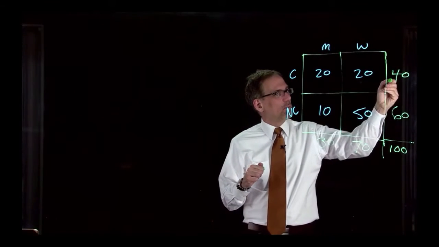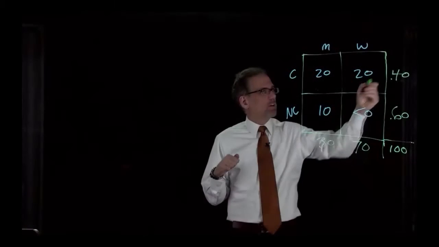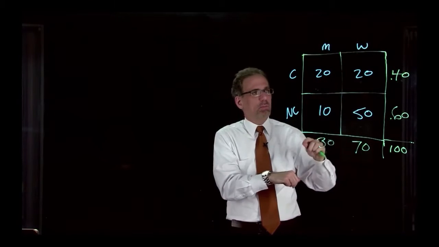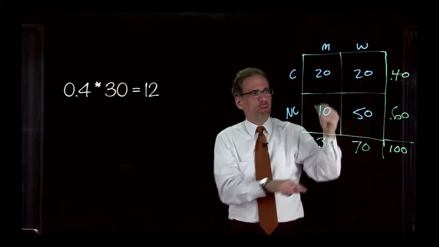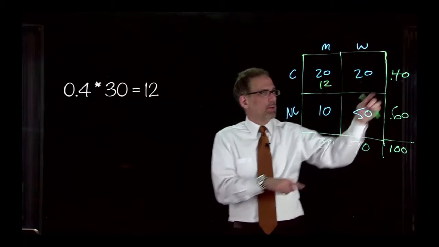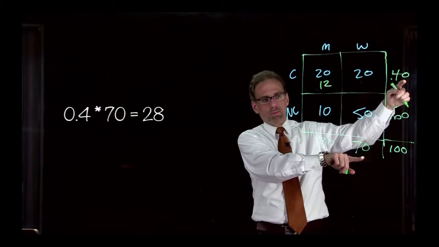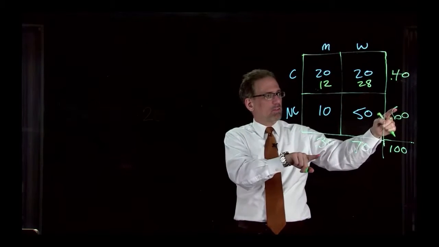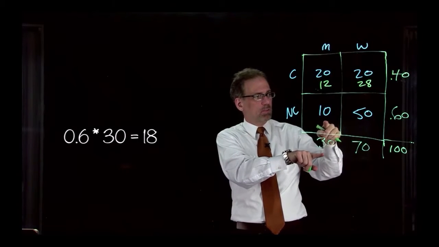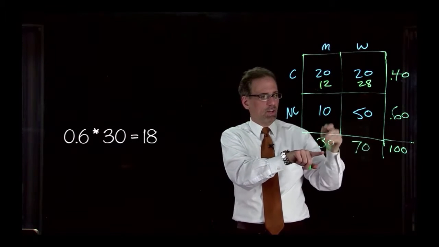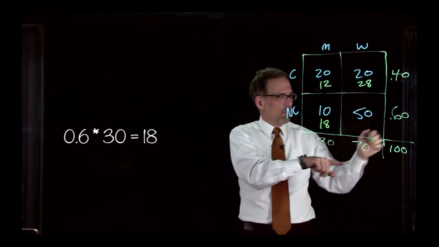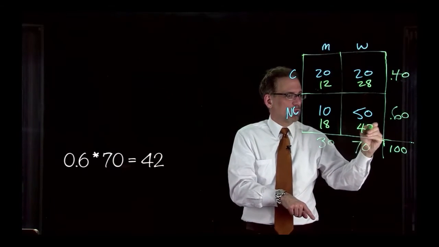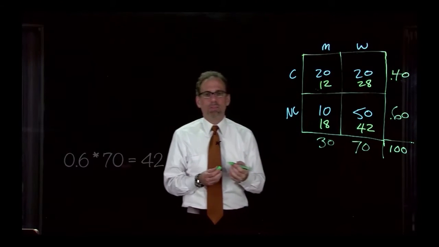And how do I do that? The percentages over here happen to be 0.4 and 0.6. So I have 0.4 here, and I just multiply that times the number on the other marginal, and it gives me the expected value. So 0.4 times 30 gives me 12 here. And then 0.4 times 70 gives me the expected value here, which is 28. And then here I have to cross these two numbers instead. So to get the expected value for this cell, 0.6 times 30 equals 18. And then 0.6 times 70 for this cell gives me the expected value there, which is 42. I just did the same thing that I did before.